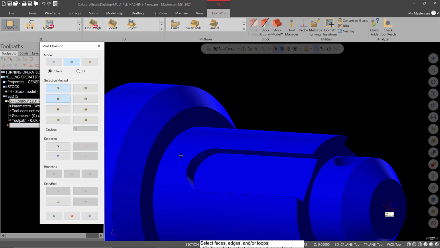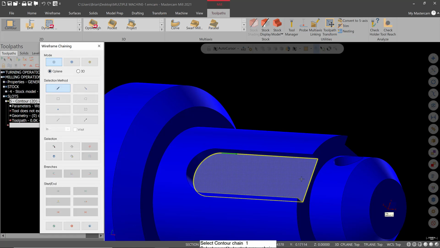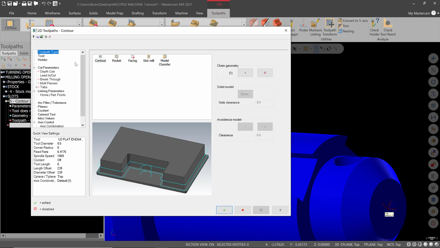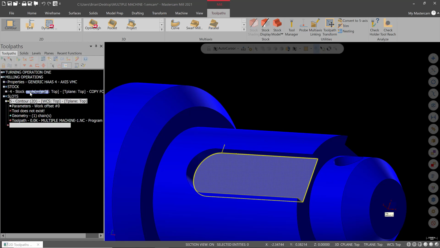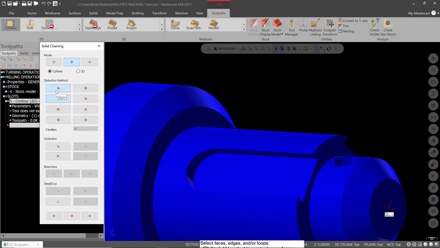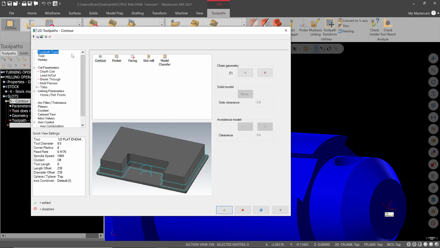So if we go to contour, we could use our 3D chaining tools, that's fine. If you chain the bottom, you could do that. You can get into wireframe and chain that way. But what we want to do is we want to have an open chain. So I am going to rechain all, and I like the edge option and select the edges, but see, it gives me 2 endpoints now. You can now go to the previous branch point right here and mess with the branch points, and now it gives us a nice open chain. So once that's done, we'll hit green check and green check. So this will be a contour path.